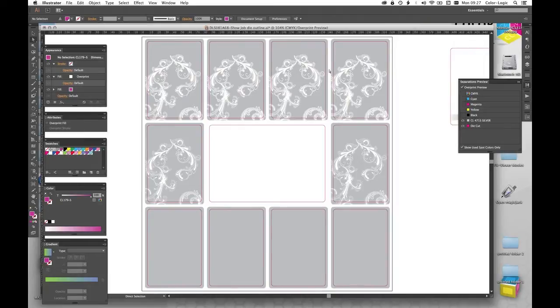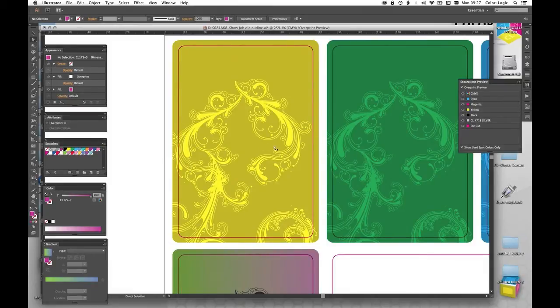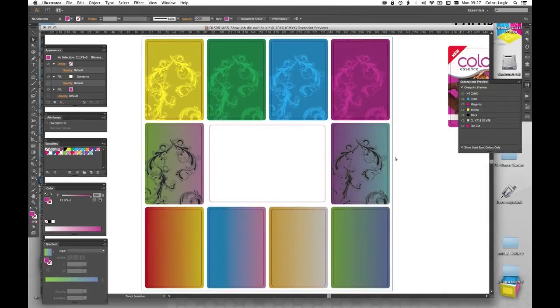You'll see that on these top ones it's actually removed the metallic area — it's put a white ink mask behind the back. Now can you imagine trying to do a white knockout mask for these complex designs where basically you want the white in the background to be zero and these areas to be solid? You basically have to create all these effects manually. We do these automatically just by using our effect separations. What's going to happen is when light shines off this background it's going to be like a golden foil, and the process color areas will have this contrasting dimensional element — which is why we call it dimensional effect.